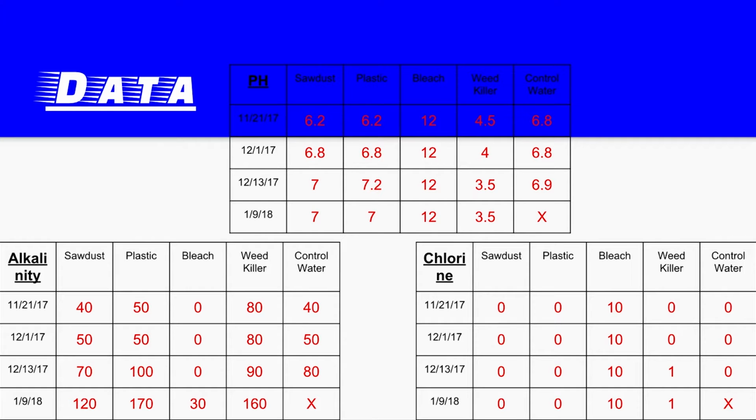As you can see by the charts, the chlorine level stayed basically the same for all of the pollutants with the exception of weed killer. Weed killer sometimes contains small levels of chlorine, and this must have begun leaching out of the weed killer as time went on. Every pollutant saw a steady increase in alkalinity as the weeks went on. Most pollutants also saw a steady increase in pH over that same time, with the exception of weed killer, whose pH dropped the same week we started recording the increased chlorine levels in the sample.